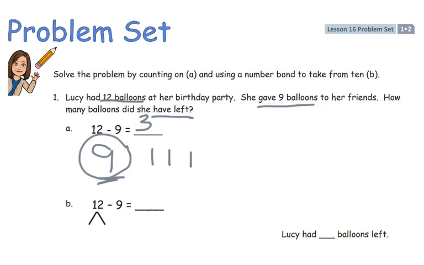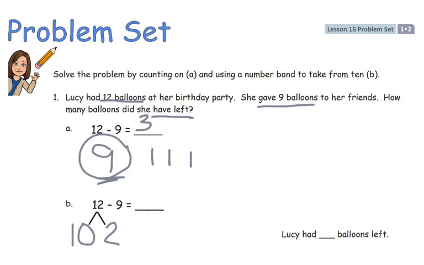The next strategy we're going to use is making our group of 10, okay? So, to make our group of 10, we're going to use 12. So, we have our number bond here, and we're going to have 10, and then from 10 to 12, how many? Let's see, 10, 11, 12. Oh, 2, okay. So our number bond is going to be 10 and 2 because that makes 12.